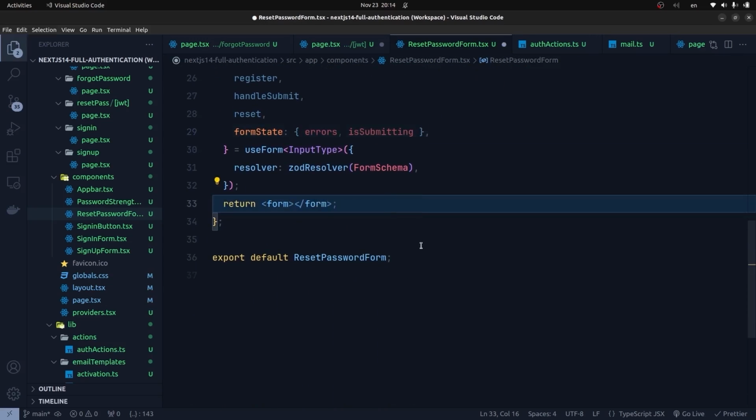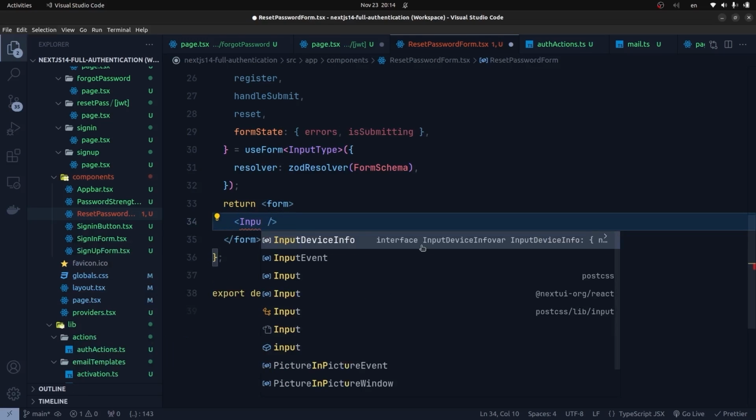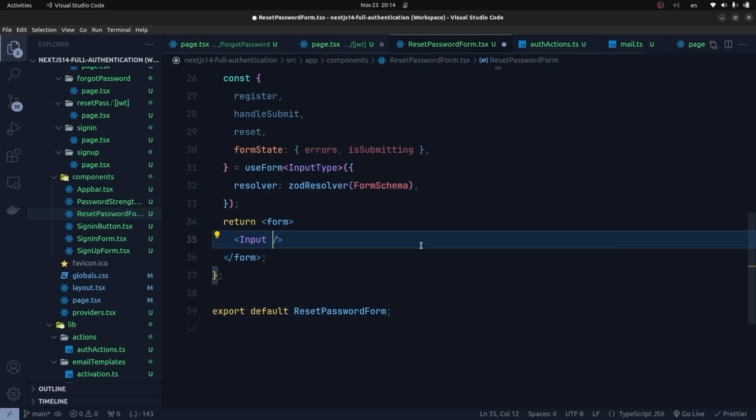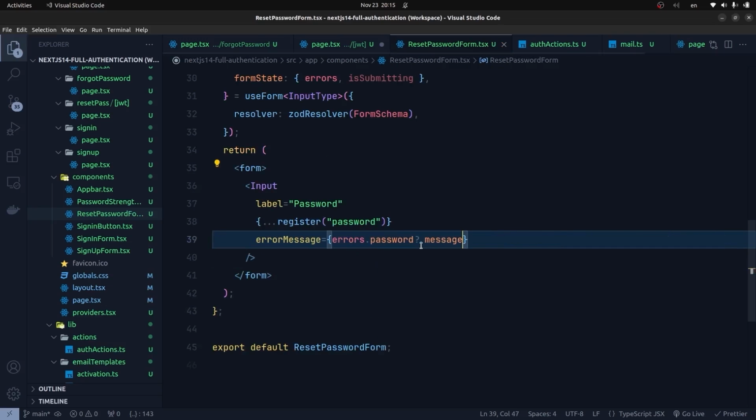So we need to create two elements here. The first one is going to be password. So the input comes from Next UI. Set a label for it, set it to password, and spread the register function. Okay, and register with the password, and put the error message here to the errors.password.message. Okay, we also need to set the type to password, but we need to set it conditionally based on the state visible password.